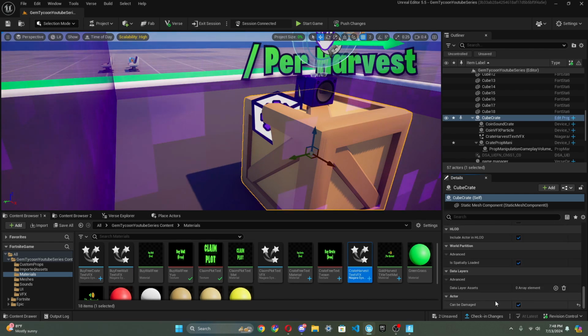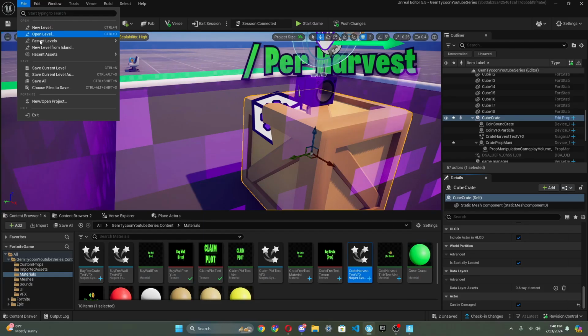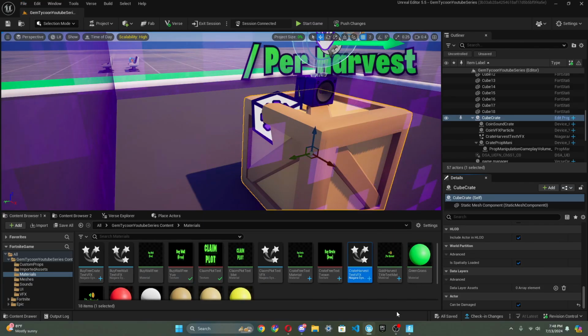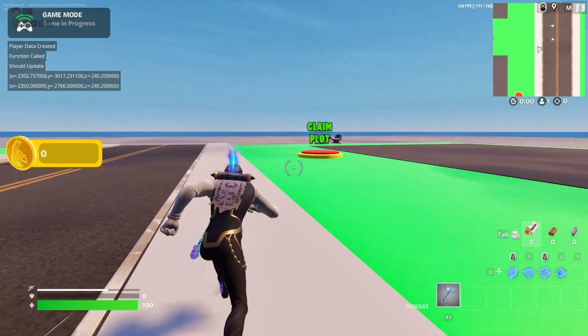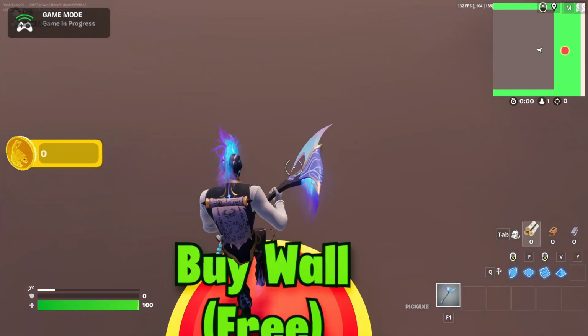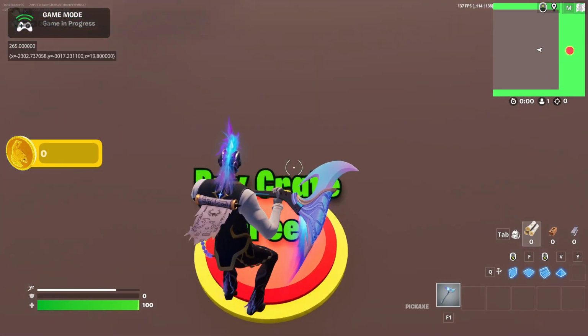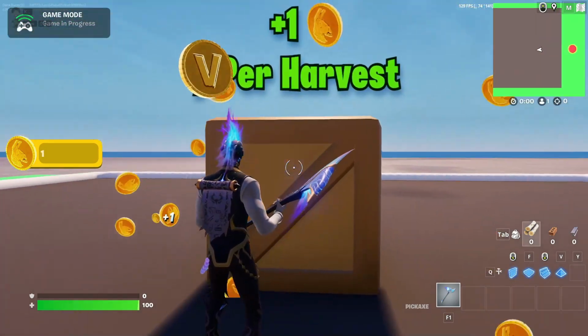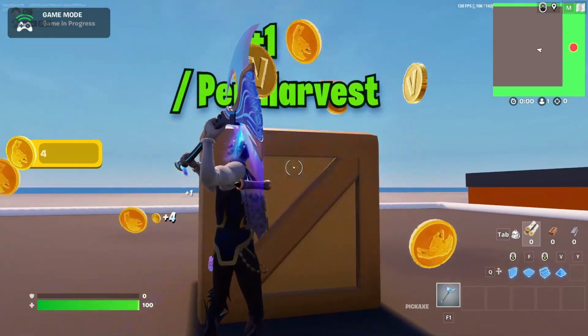So how about we select that? Let's put can be damaged. Is that gonna require us to push changes? No. So is it because of that? Is it because we can't? But I think it might be because we needed can be damaged. Maybe. Let's put this by wall. See, we gotta really change these buttons out. I think I have a better idea. Oh yeah, that was it. Alright, so now we can make that noise.